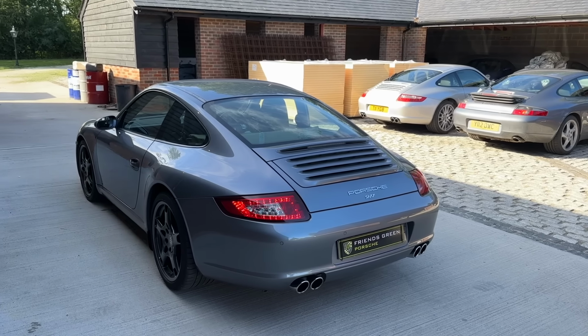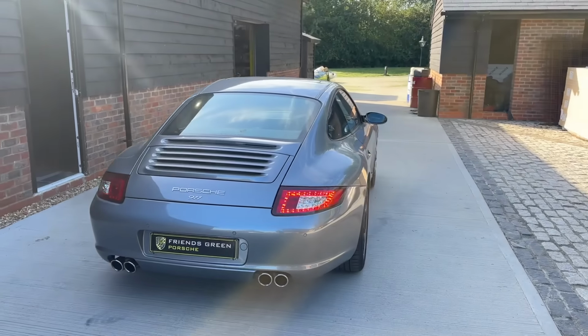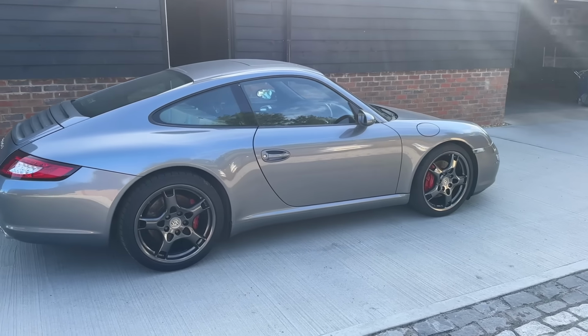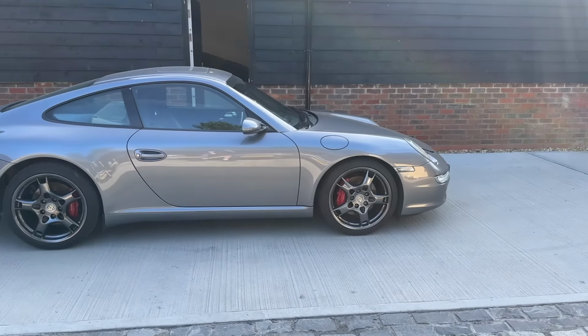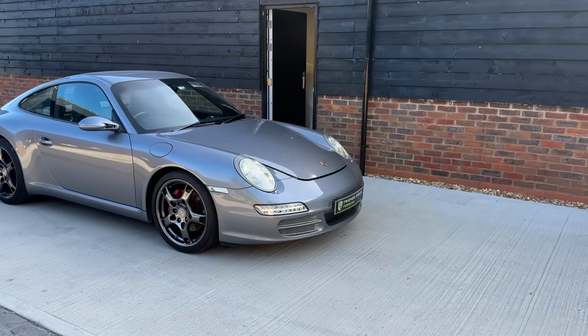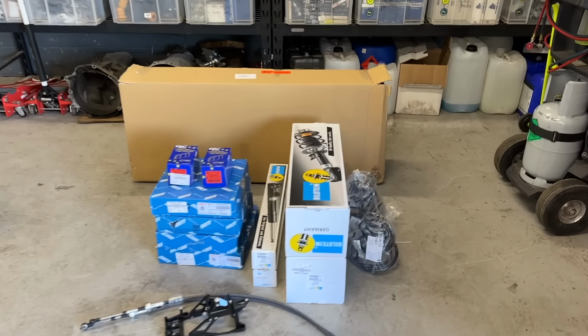We're down further south, if you're unfamiliar with us. We're in Hertfordshire, which is about 25 miles north of London. And he's challenged us to do all the other bits and pieces that are needed to make the car as near as new as possible. So here we are in the workshop. Let's have a look what we've got in store for this car.